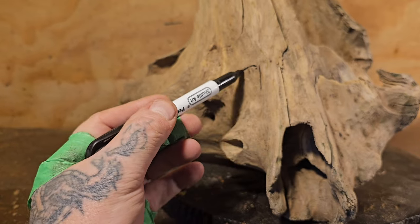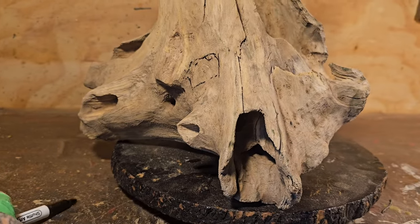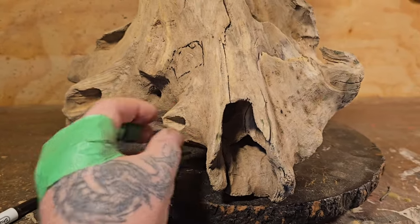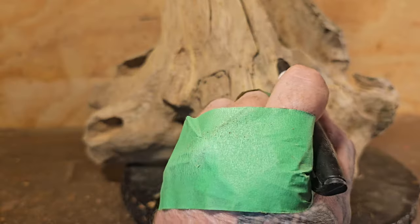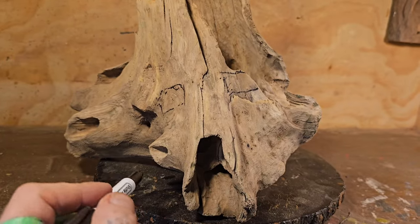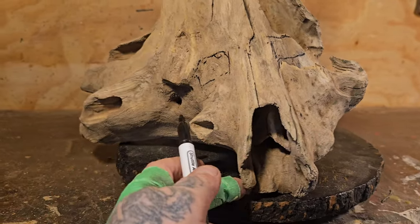Don't forget, this is just fantasy. I kind of see an eye there — so this would be kind of like a pig, pig-cow kind of thing with a horn coming out of here and this would be his nose. So maybe an eye there, and then we'll have to carve this out since it's kind of rotten in here — lots of negative space. You can kind of see the nose — like a bear with the horn coming out. We're not going to have a horn on the other side though, it doesn't matter.